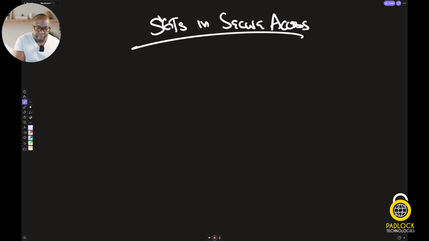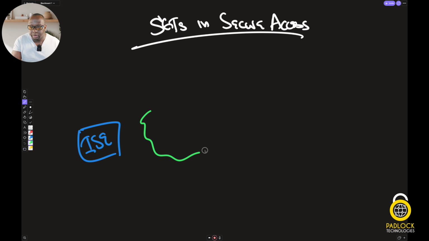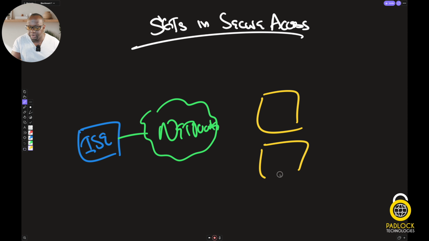What you basically have to do, and I'm just going to draw out ICE here, with a single node just to illustrate. And then we have our internal network, and some NADs here, say these are switches.